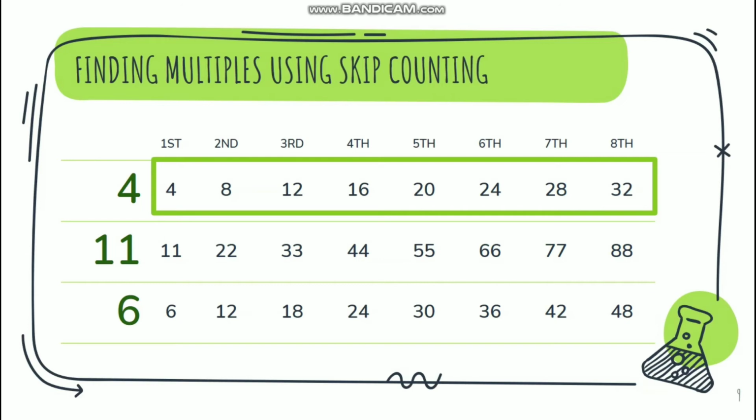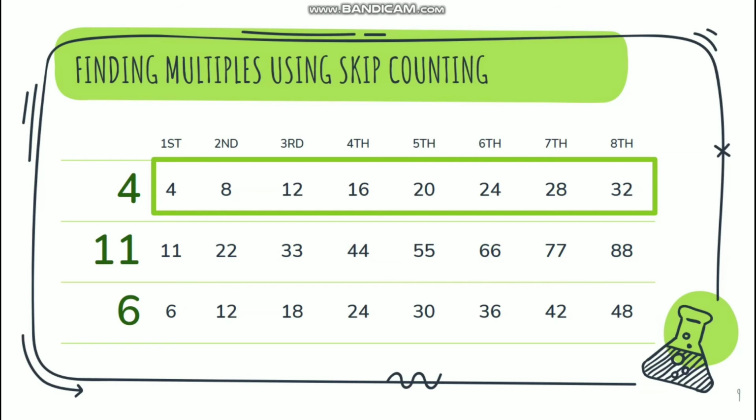As you can see in our illustration, the first multiple of 4 is 4 and the second is 8. And to get the second multiple of 4, we have to multiply 4 by 2. Okay, look at the pattern. To get the third multiple of 4, we will multiply 4 by 3. To get the fourth multiple of 4, we multiply 4 by 4. Okay? And to get the 8th multiple of 4, we will just multiply 4 by 8. Okay? If you don't memorize the multiplication table.